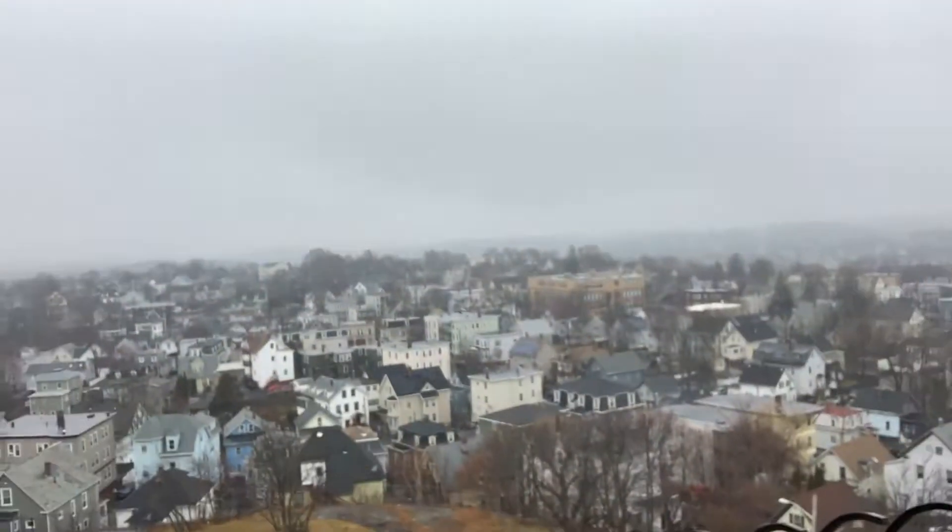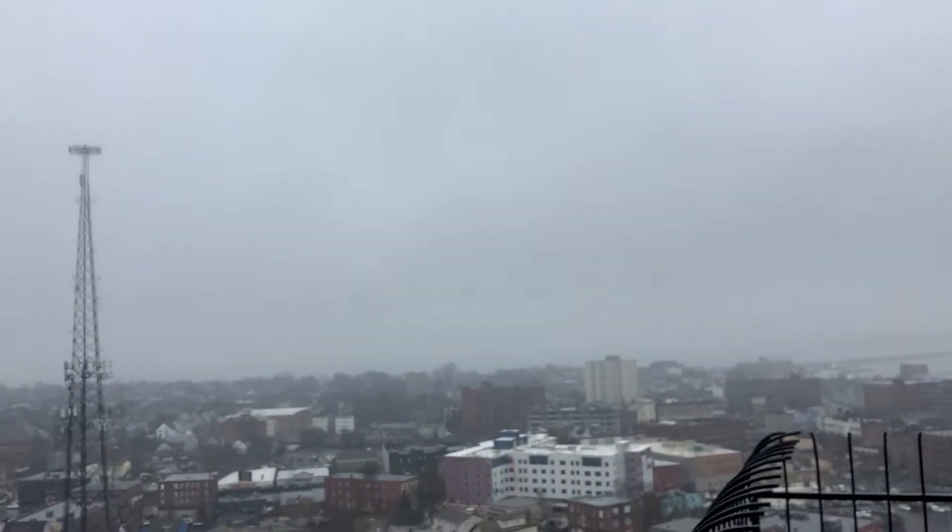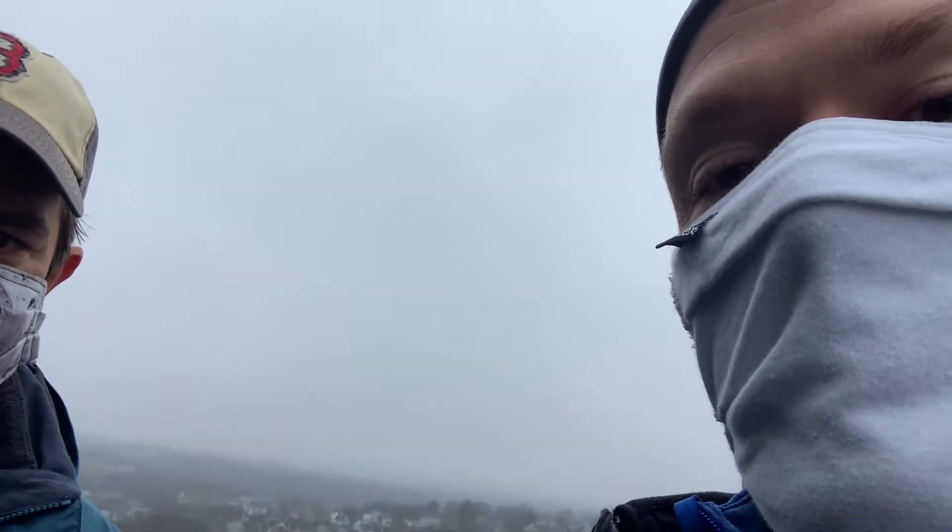Hello. So we made it to the top. We only had to stop like three times to catch our breath. The view up here is pretty remarkable — it's the best view of the whole North Shore. It's foggy unfortunately, but it's still amazing. Next we'll show you what we had to do inside to swap this out.